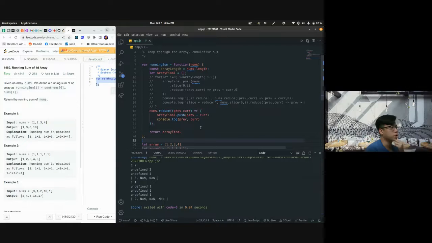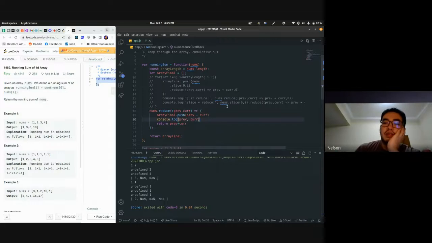So you notice that the current has no issue, but the previous, or rather the total, always has an issue. So the solution for this is to return previous plus current. You need one more line, and then you type return previous plus current, and this is the final part of how the reduce function works.